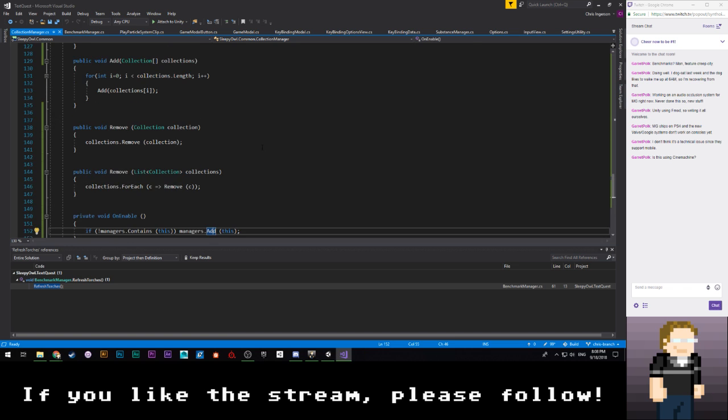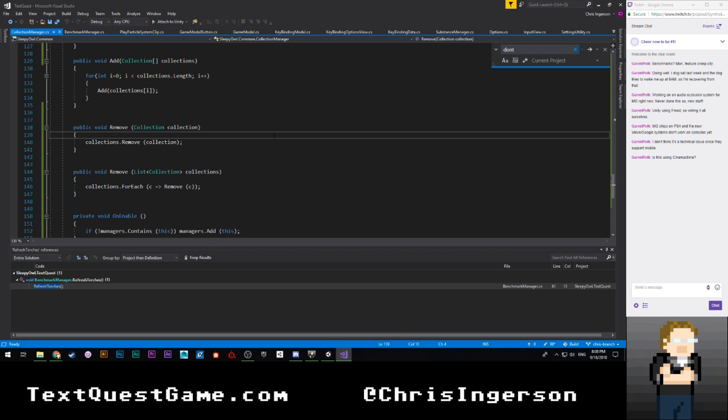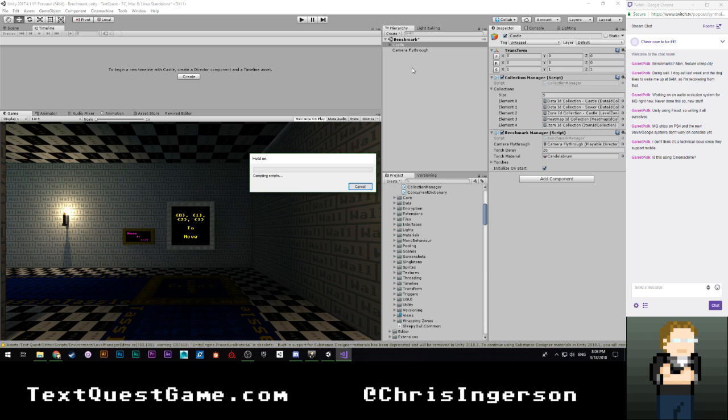Okay, so where in here do I have anything that's like Don't Destroy On Load? No. Oh dear. What's doing it? Something is keeping it. Something is making it not be destroyed. What the frig? Interesting.